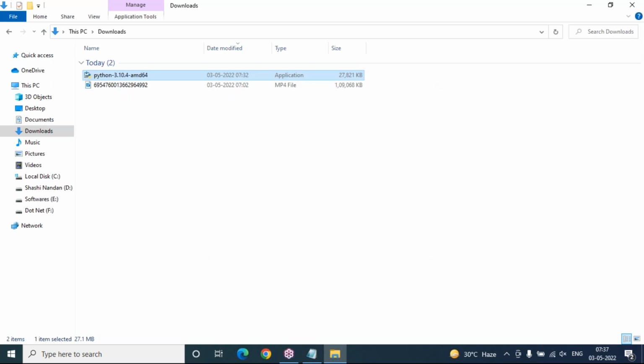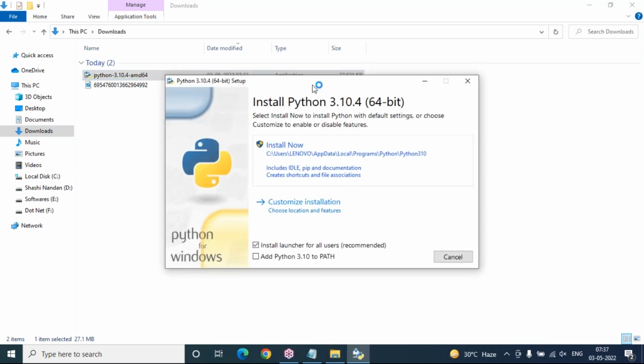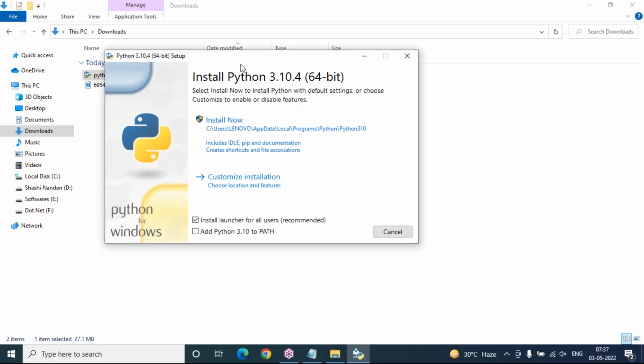And there is only one thing you have to do. Just observe here. As soon as we double click on the .exe file of Python, two options will come here: Install Now and Customize installation. I recommend to click on Install Now directly. But before that, don't forget to activate this checkbox. This is very important. It is adding an environment variable to your operating system. Add Python 3.10 to PATH. If you forgot this also, later we can add the environment variable manually, because your operating system needs to recognize your Python script clearly. So this is important. You can activate this checkbox.